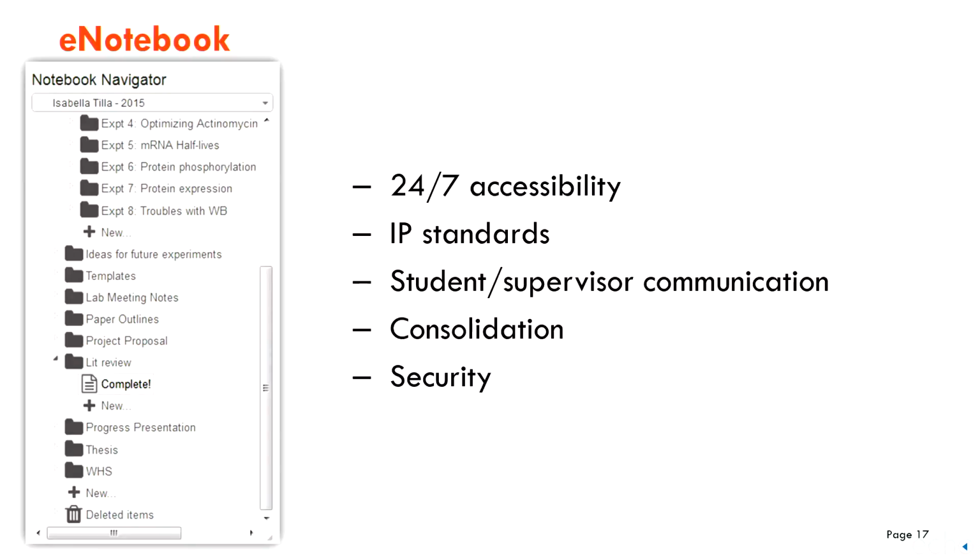Then, in general, you have 24/7 accessibility because it's a web browser platform, and you do comply with IP standards and other types of standards for audit trail. There is a great documentation of student and supervisor communication, because if the supervisor has made any comment, the supervisor's name will be on the page. If the student has done a very good process of annotating everything, there is no question he or she was doing a good job. And of course you can have everything in one or few places.